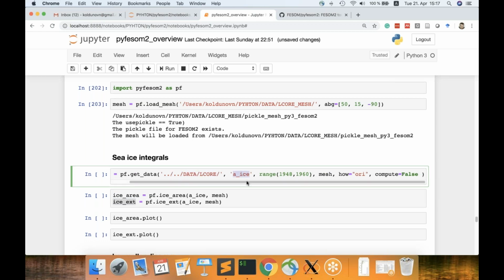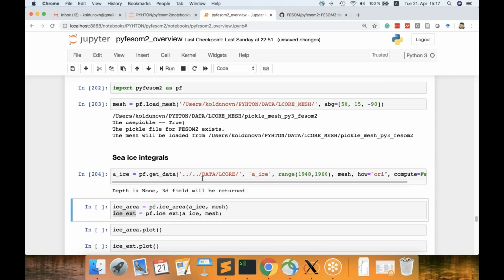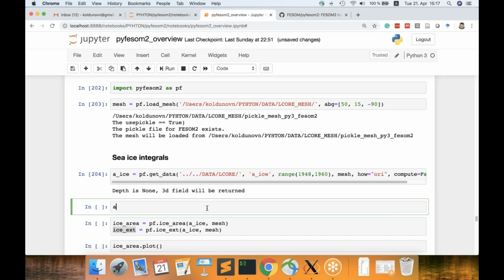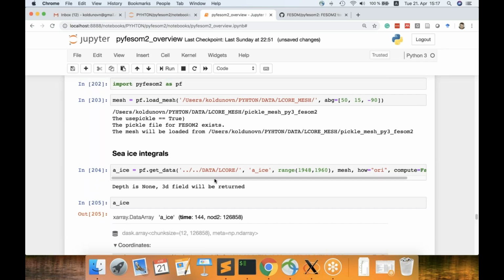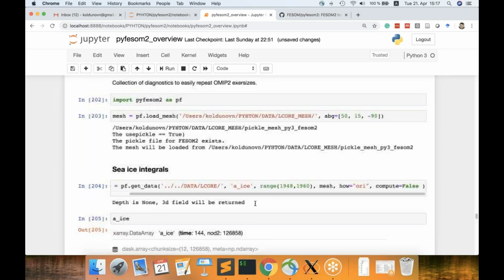First, I have to get the right variable, which is aice, and this aice variable looks like this. For these diagnostics, the preferable way is of course to use xarrays, but they will work with both xarrays and usual NumPy arrays, so you shouldn't worry about xarrays too much.